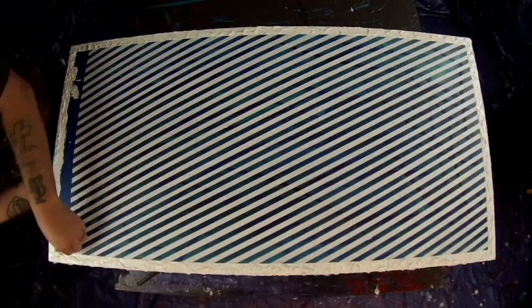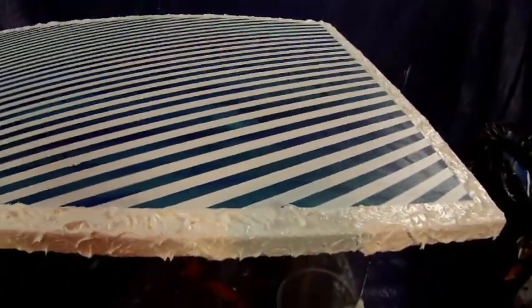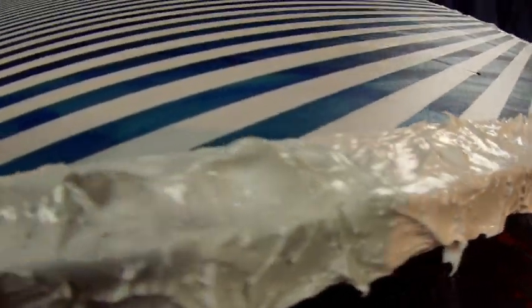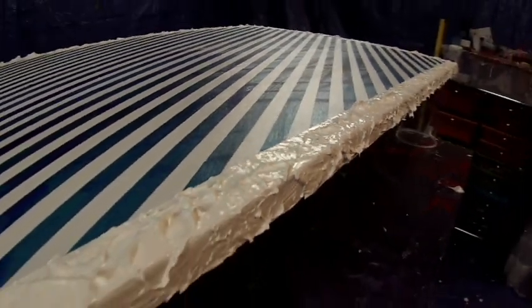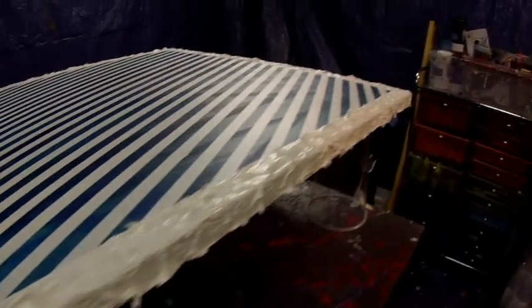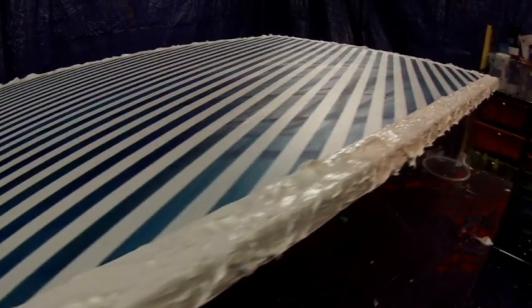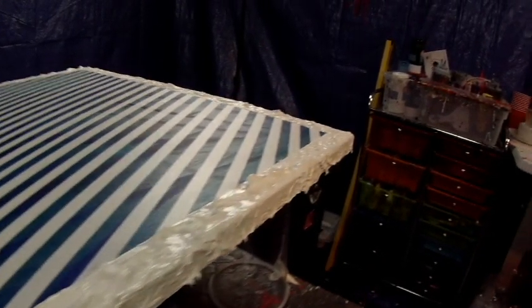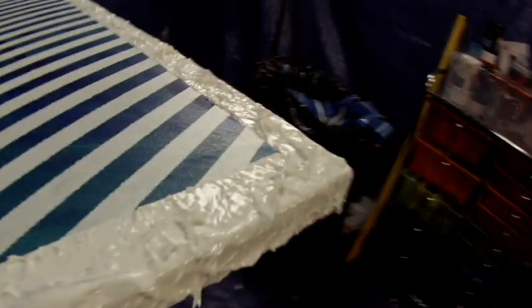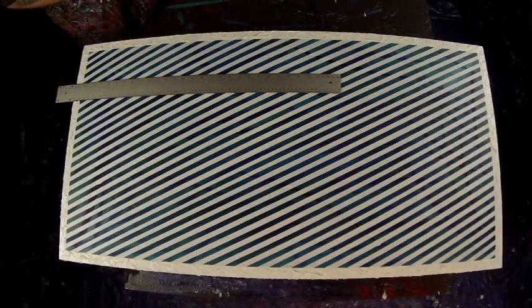Look at that — it's awesome! That looks good enough to eat. It'll dry just like that too — it won't flatten out — it dries like spackle. Look at this in slow motion — it's like sliding down a slope, like going down a cake frosting white border river and jumping out of your canoe right at the end. It's Saturday night and this is what I'm doing, making a voiceover.